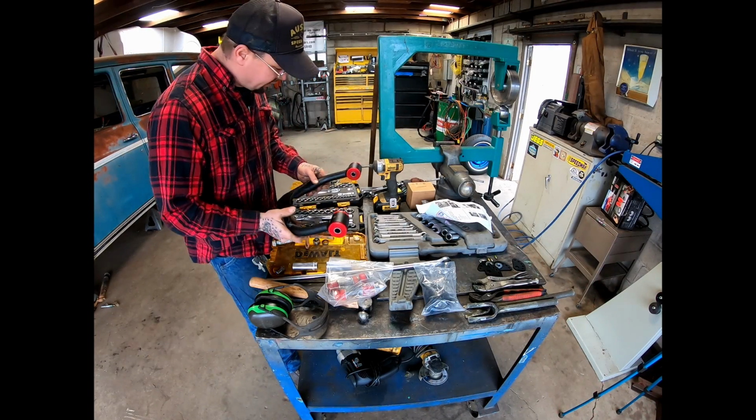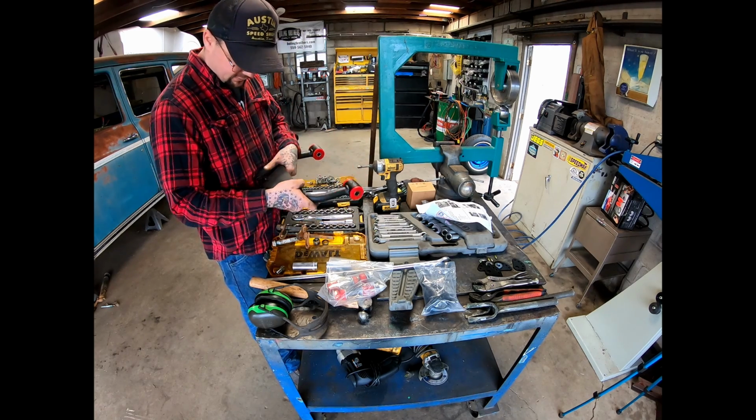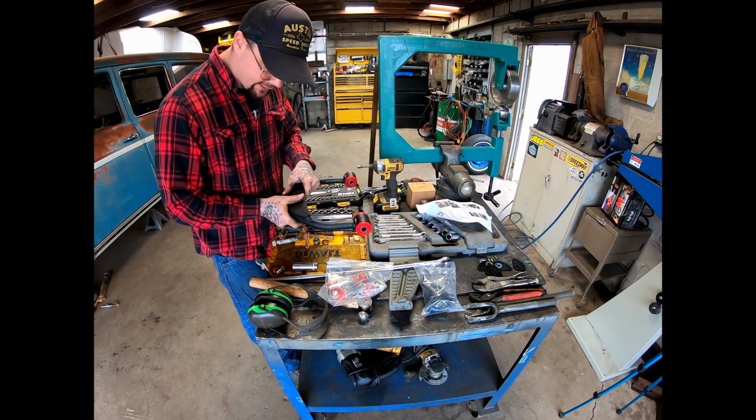So before we put these uppers on, we're gonna go ahead and put our grease zerks in, and we're gonna put our ball joints on right here at the table real quick.